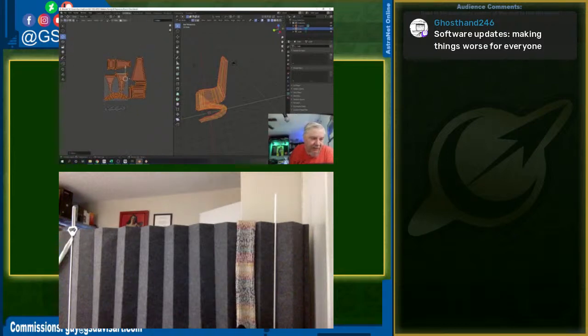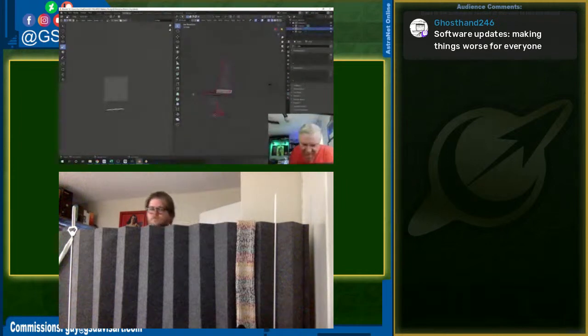Oh my goodness. There we go. We got everything in here except for, and I'm not sure why. I don't know what these guys are. So I will switch to face mode and select faces until I figure out which face is not being shown here. These guys. Oh no!